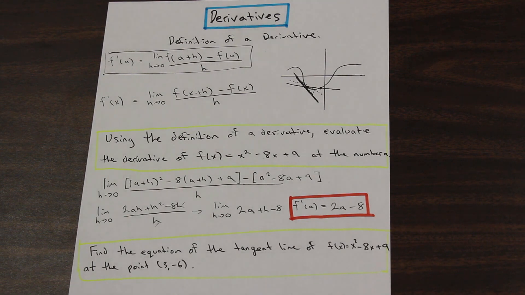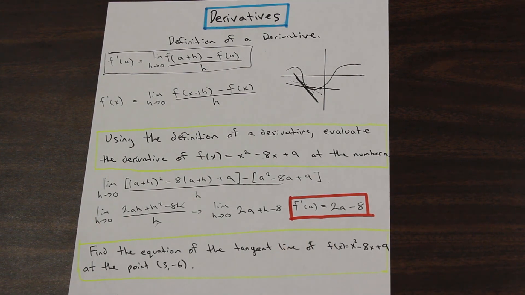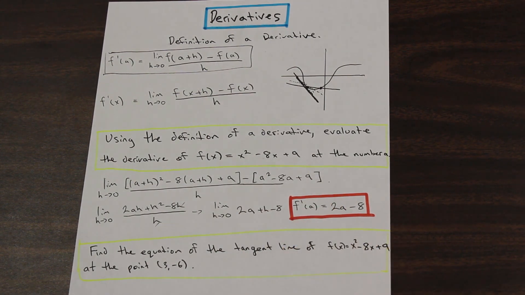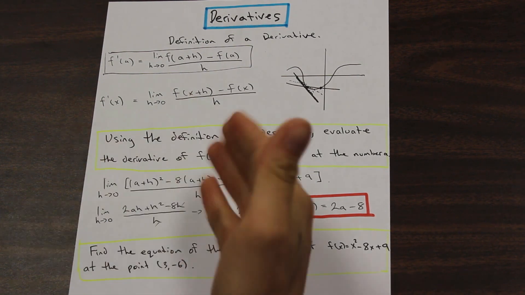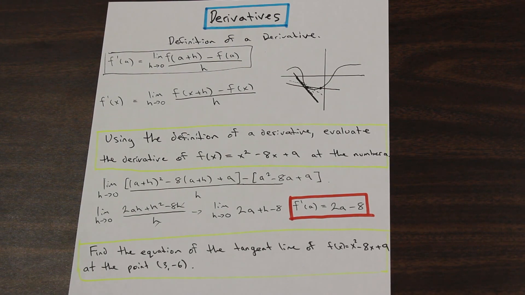That's exactly what we wanted. And we're going to use this derivative to find a little bit more about the, we're going to use this derivative to find the tangent line, the equation of the tangent line of this function. And how do we do that? Well, as we discussed before, the derivative is equal to the slope of the tangent. The slope of the tangent is the derivative. That's one thing you need to remember.